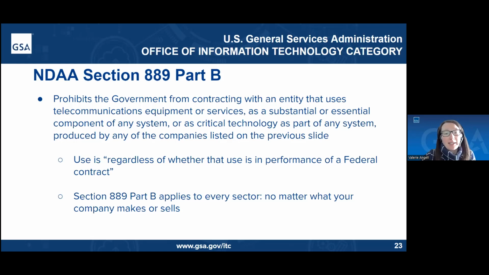Section 889 Parts A and B relate to representations that you need to make in sam.gov when you register or renew your registration in sam.gov. To give just a little summary here, for Section A, you state whether your company does or does not provide the prohibited telecom, and for Section B, you state whether the company does or does not use the prohibited telecom. So please be sure to do your research and answer these questions correctly, as it is essential to keeping a safe supply chain. Next slide.